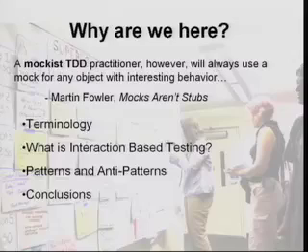And our goal today is to take that discussion just a little bit farther and talk a little bit more about the pros and cons and some of the details, what we've seen. So to do that, we're going to start at the very beginning and go very fast. Some people here are traditional black box testers. So we're going to start with the terms we're using. We're going to talk about what we mean when we say interaction-based testing and some of the patterns we've seen, some things that work, some things that didn't work, some traps people fall into.